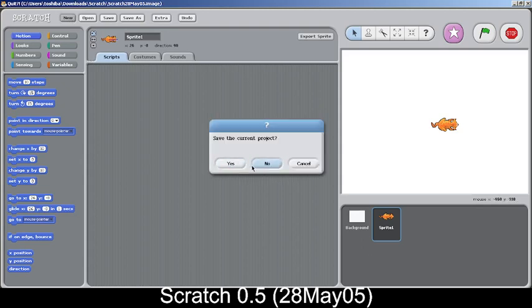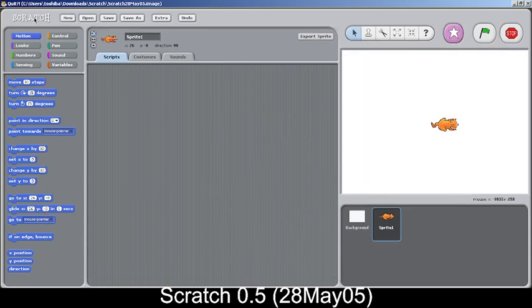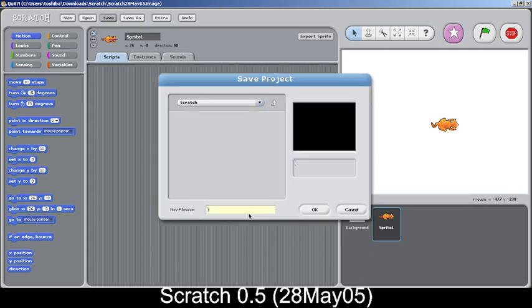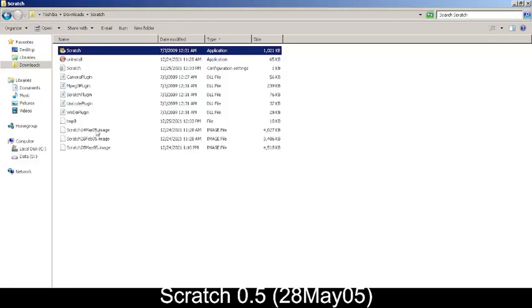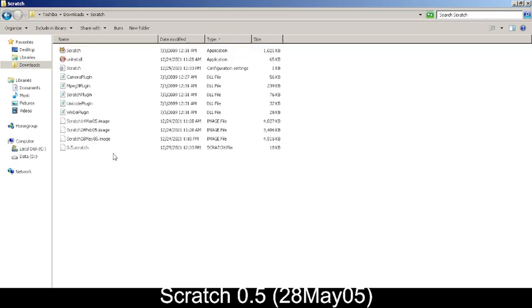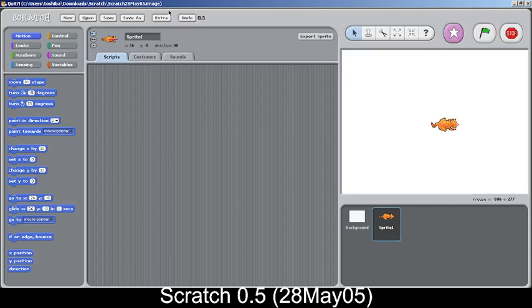Let me just give you. And then we also have an open thing, but let's just check out save first so that we can see what's new in it. And let me save it as 0.5. Sorry. It's just giving a temp first, then it's gonna do something. Yes, you can see that only this .scratch file is there. 0.5, there's no thumbnail this time because it's embedded into the Scratch file itself. And instead of the asterisk, there's an extra button over here which you can click on or shift click for more options. And I will try the expander blocks later.